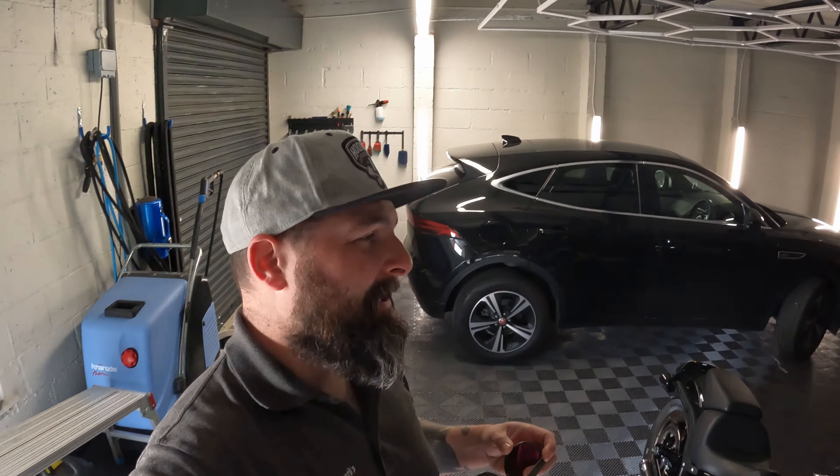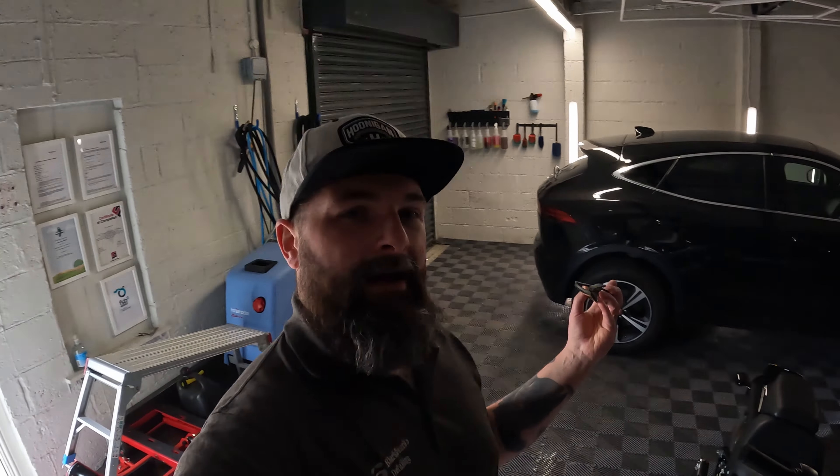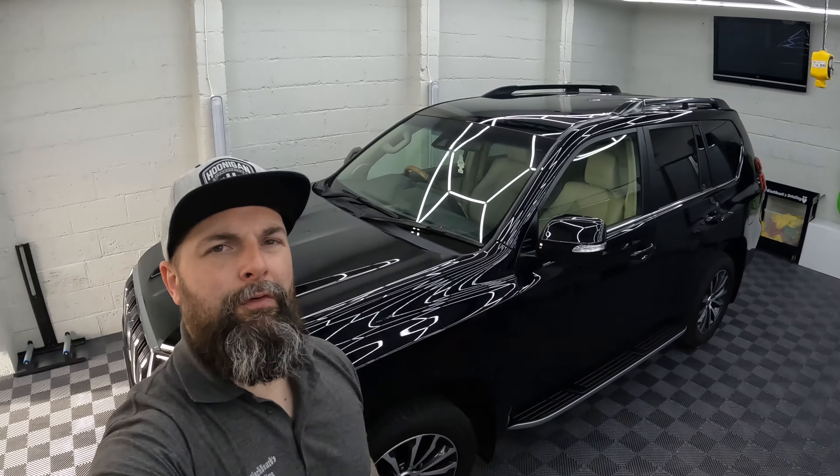So, as you can see, Monday morning, technically it's not even nine o'clock yet and the work is already there waiting and rolled in. I had to come up yesterday to take a collection of this one from the customer. It's fairly busy already. We're going to get opened up and start planning today's work. The big Land Cruiser is photographed, customer messaged and said that's it, ready to go.